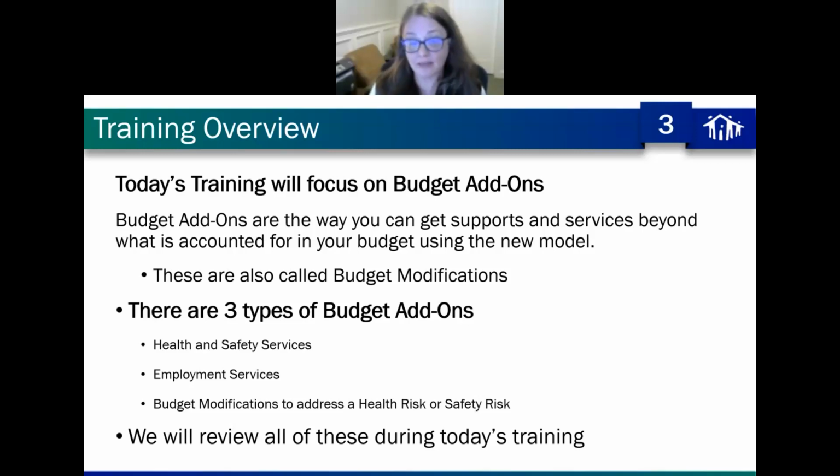There are 3 types of budget add-ons that an individual could request. You could request health and safety services, you could request employment services, or you can request budget modifications to address a health risk or a safety risk. And we're going to review all of these during today's training.